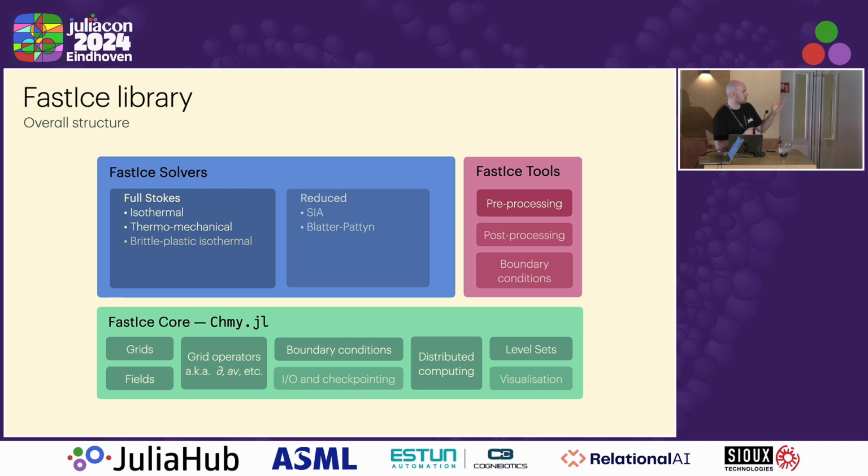So it's structured like this. We have the FastIce library. It's just the solvers which implement the models. There are several of them, so isothermal, thermomechanically coupled. Also we have a distinction between having this irregular geometry with immersed boundaries and not having it, etc. So these are just the solvers. We have some tooling package. Right now if you search for it, you won't find it, but it exists. And finally, we have the core package.